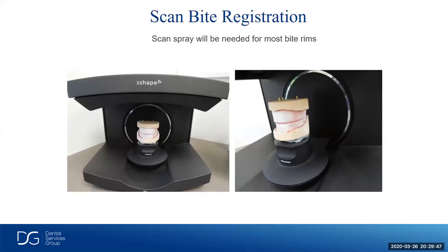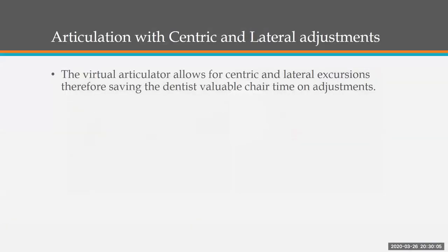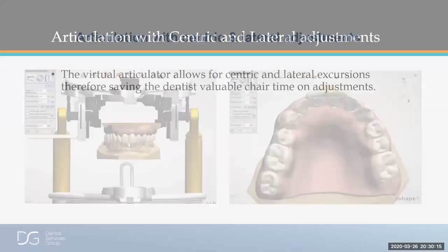What I do is I'll set these models up on a fully adjustable or semi-adjustable articulator, and it's a magnetic type articulator. I'll put this in the 3Shape, I'll spray it with some scan spray, and the 3Shape scan will pick up all the information I need, with midline, cusp lines, bite registration, and all that will be put into the software. And the articulation with this 3Shape software, the virtual articulator, allows for centric and lateral excursions, saving the dentist valuable chair time on adjustments.